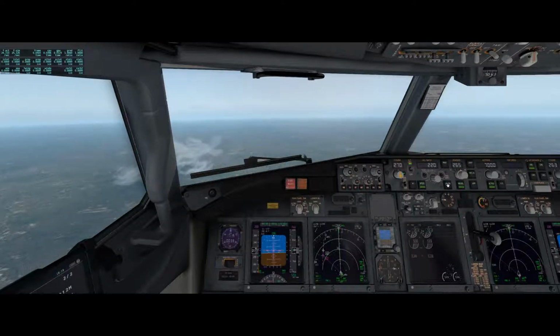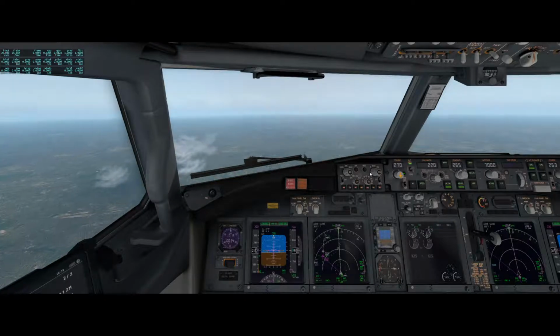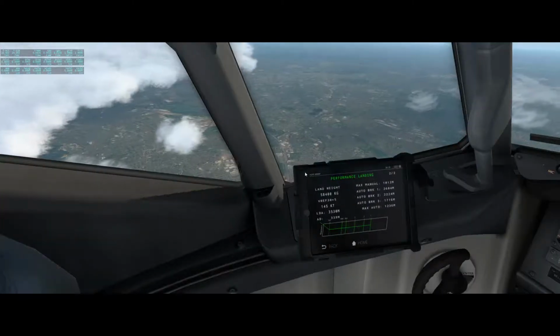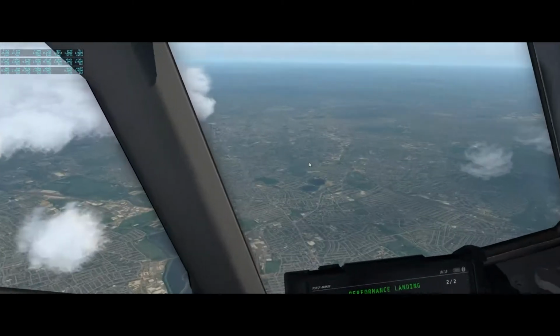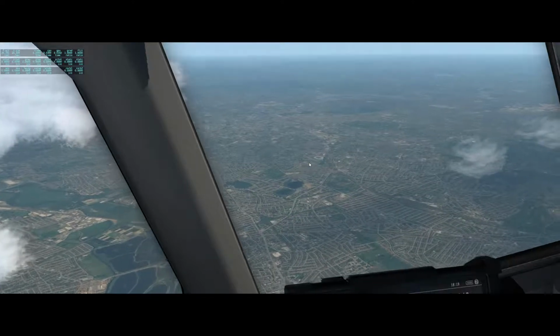Descent flight level 70, KLM 7 Delta X-ray. Just looking at the lovely London Ortho. Looks pretty good. 1,000 to go.